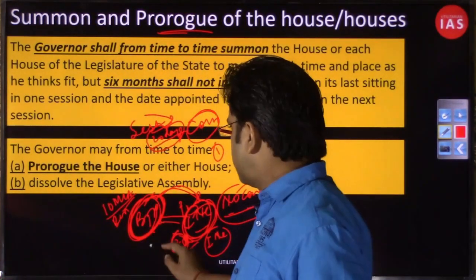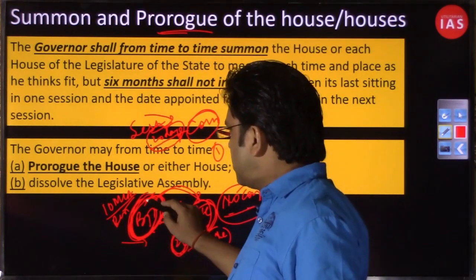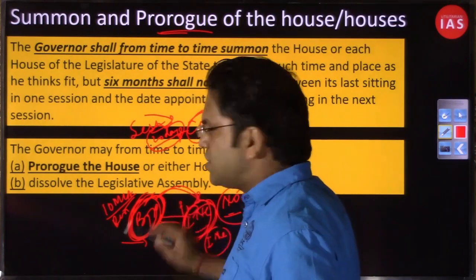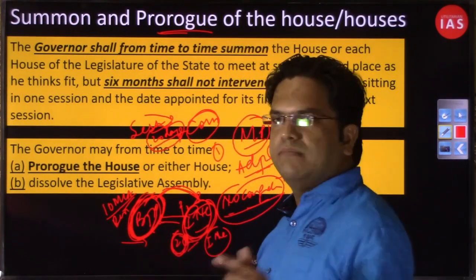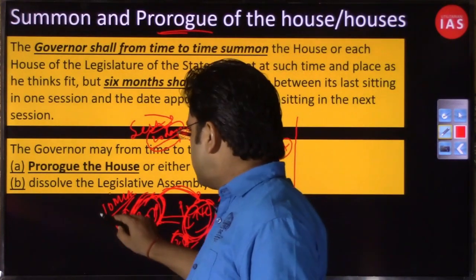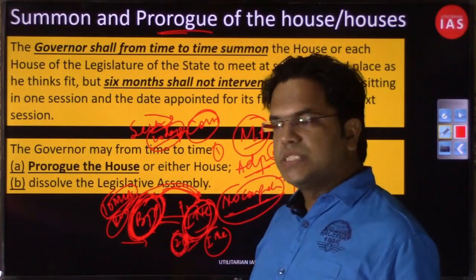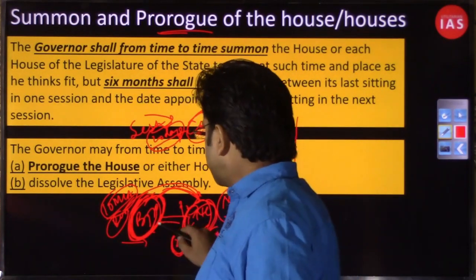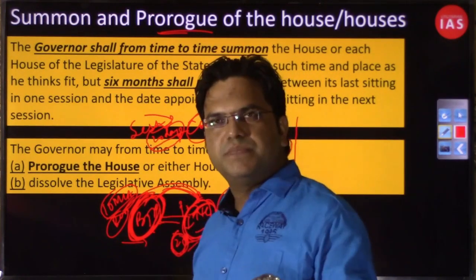Now the second situation can be that, suppose this political defection does not happen at the time when a session is ongoing. There is no session that is ongoing and the political defection happens. Now this government again has gone into the minority because of these 10 resignations or 10 defections. Now the House is not in session.